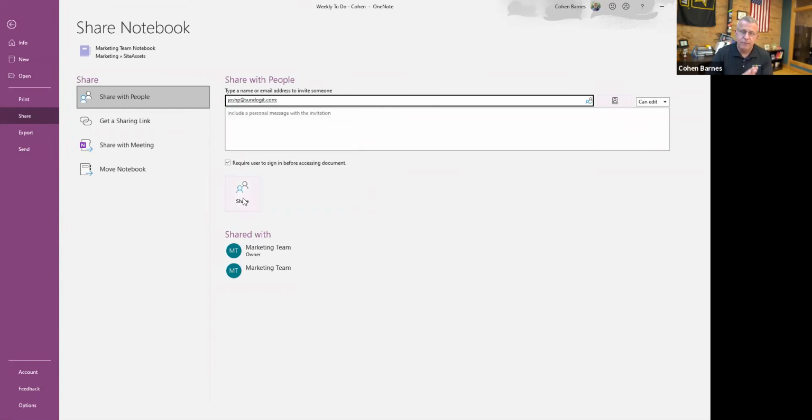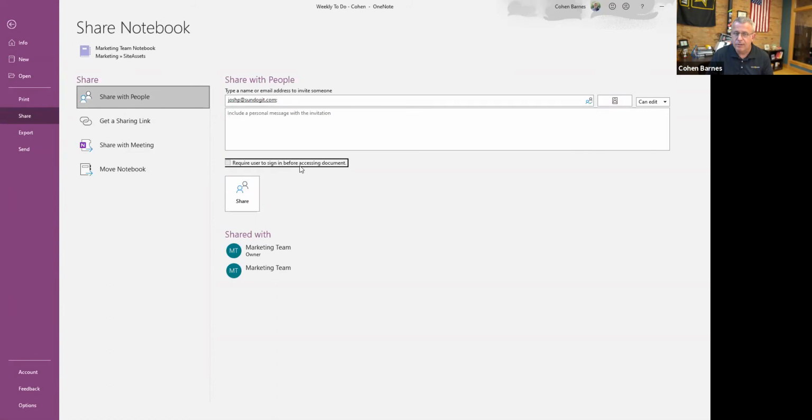I hit share, it sends it over to them. Now they have permission to it. Since the notebook is in the cloud, they now have access to that particular notebook on any device anywhere in the world, which is just really cool to be able to do.